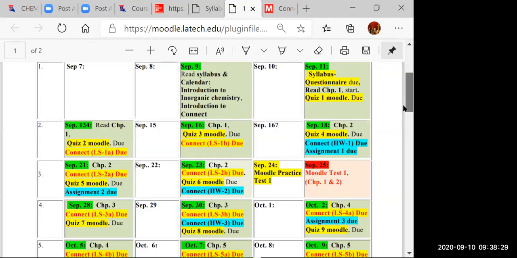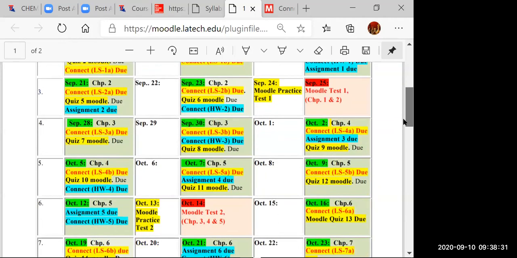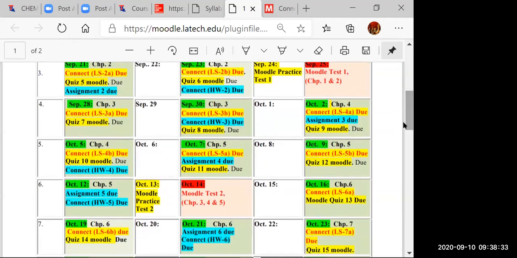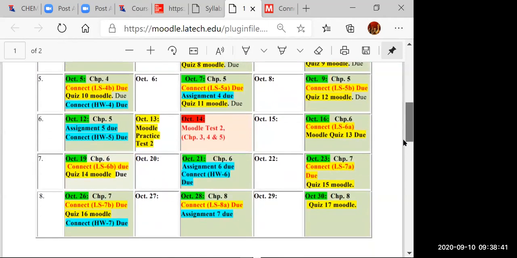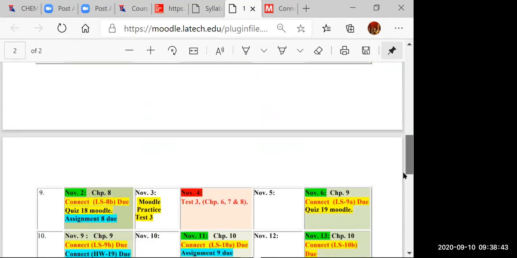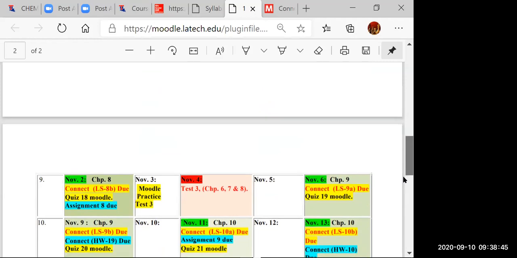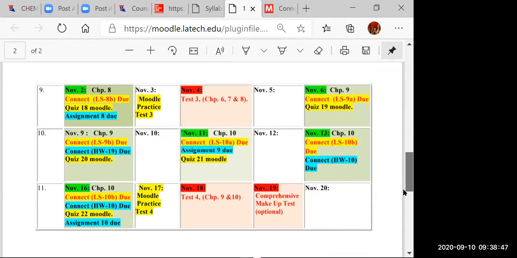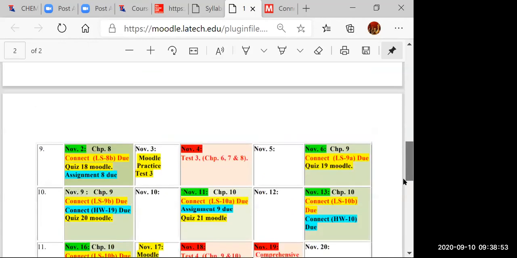The date will be on MH Connect, okay? This is repeated for chapters 3, 4, 5 on test 2, and chapters 6, 7, 8 and until chapter 10. The last, fourth test is going to be chapters 9 and 10, all right?